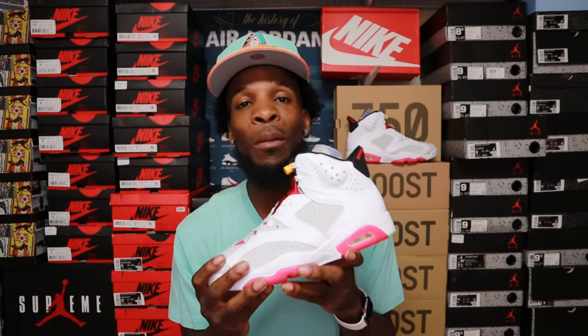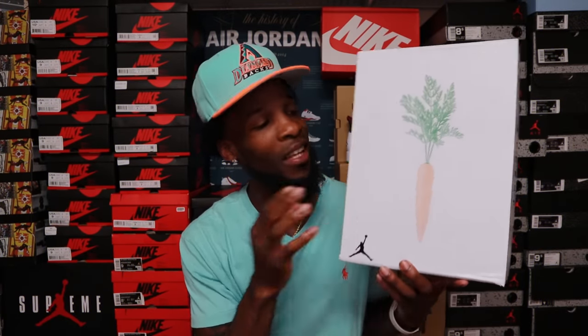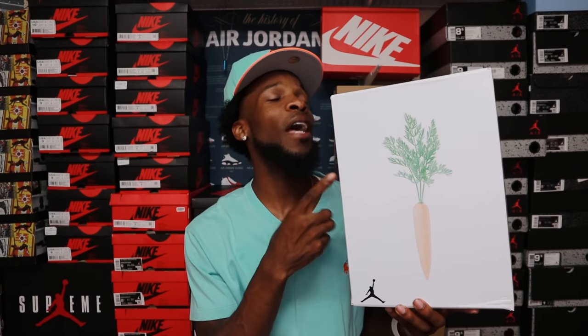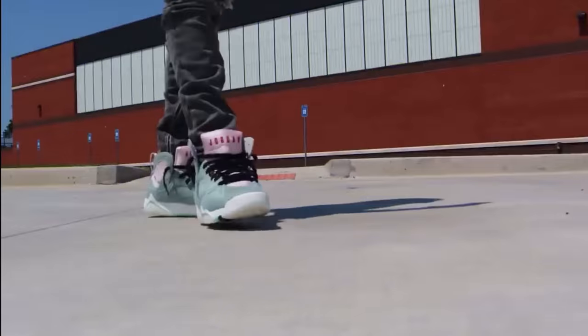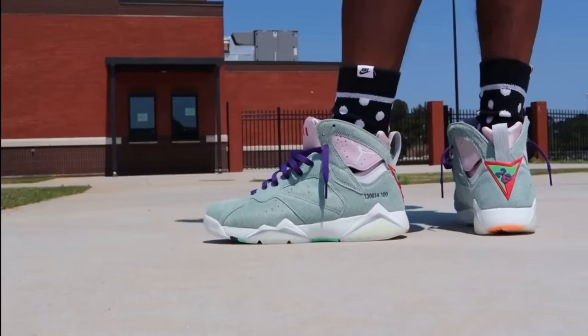So let's start with the box as usual, y'all. Let's do it. What's up, Doc? We do get that big carrot on the box. We saw this box for the first time with the Hare 7 2.0s, the highly priced 2.0s. I jumped the gun and I spent retail for that, which I should have waited on because they're like $100 to $120 cheaper right now. But anyway, let's get back to the topic at hand.